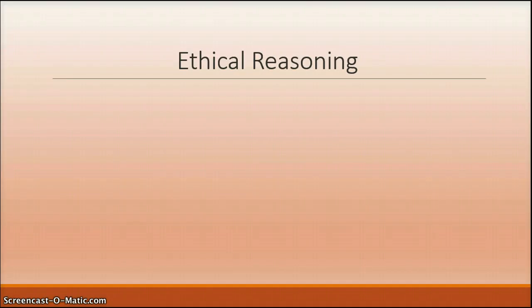Ethical reasoning. So there are two stages to ethical reasoning. When a teacher is placed in a position where they have to make a choice within the class, such as someone stole something in the class, one of the students, and so a teacher decides to keep them all in during recess or something and punishes every one of them, even though one of them is the only one guilty, or a group or something, but everyone else is innocent. Now we've got to apply ethical reasoning to it.